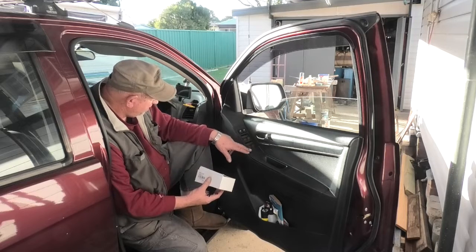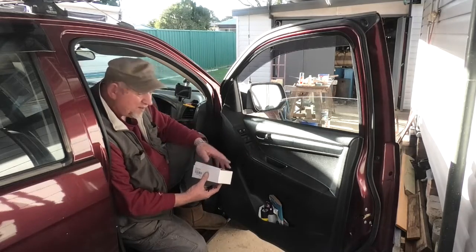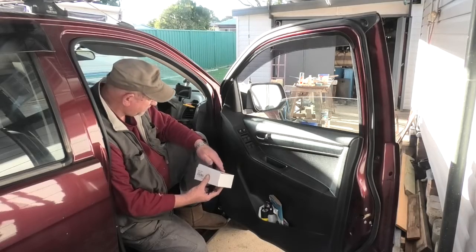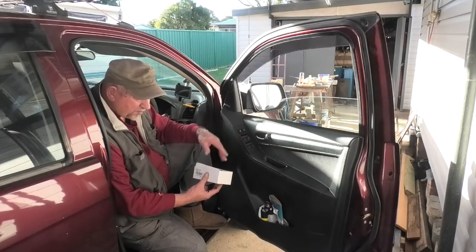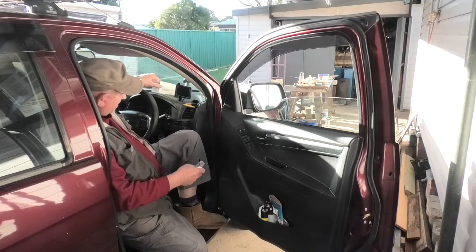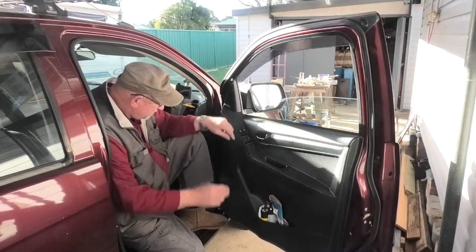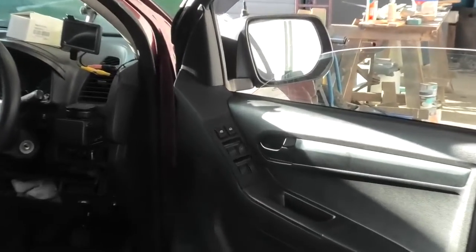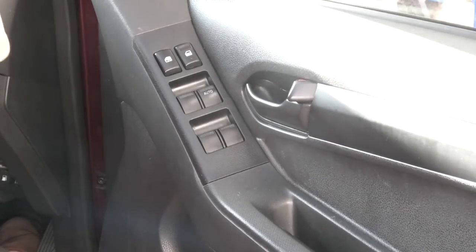So I understand a lot of this stuff is just clipped in, so I poked around. I don't poke around with a screwdriver, it does too much damage. And I don't want marks on it. It's a 10-year-old car, but still, the trim's perfect. I don't want marks. So, I've had a look at it, and this panel, I'll bring you in closer. I've brought you in a bit closer.